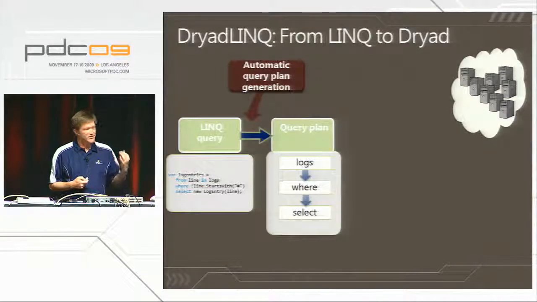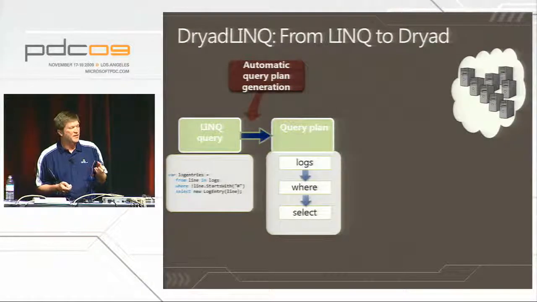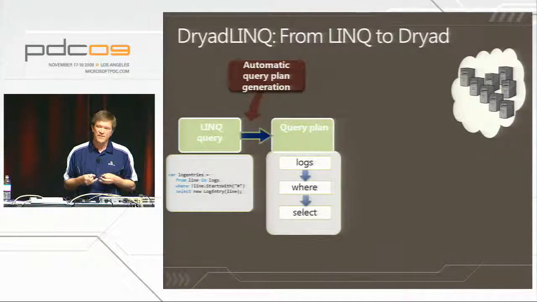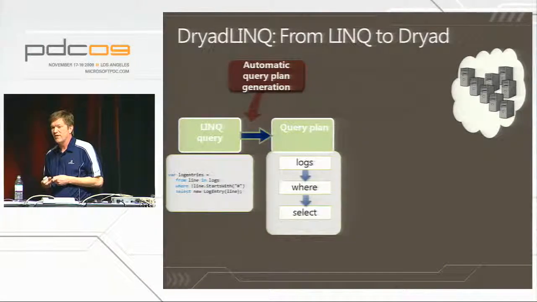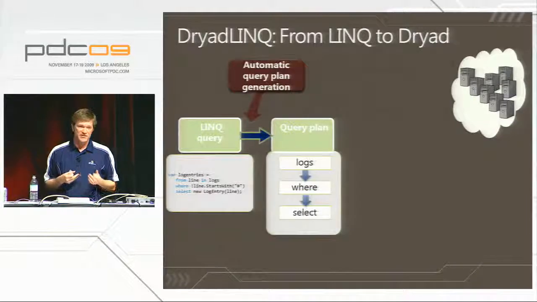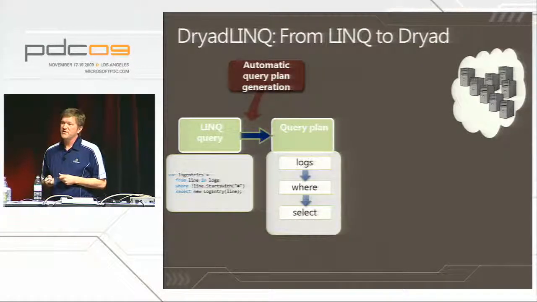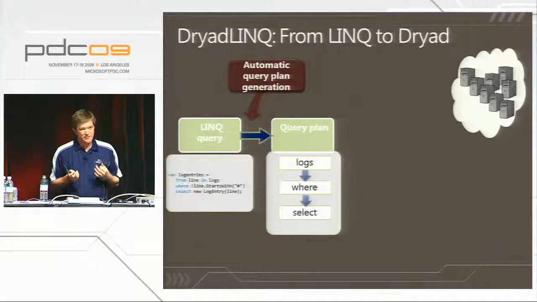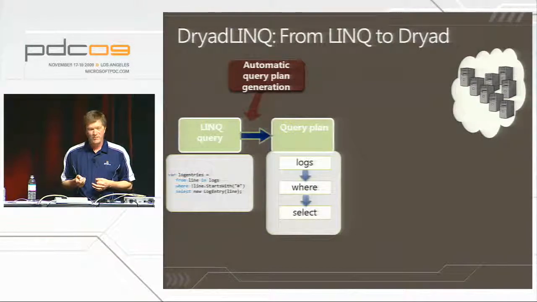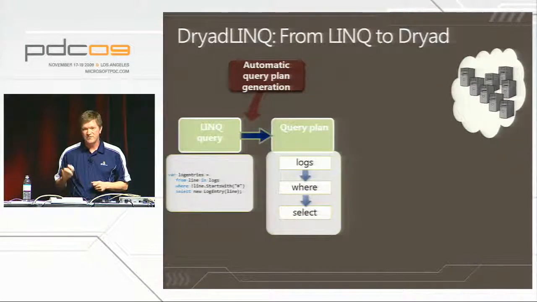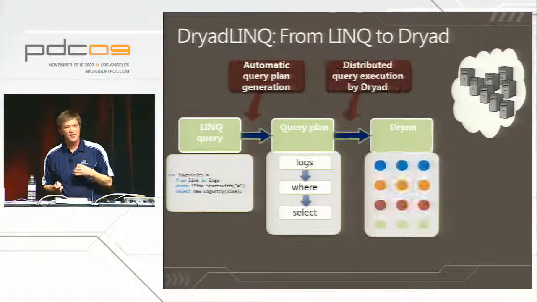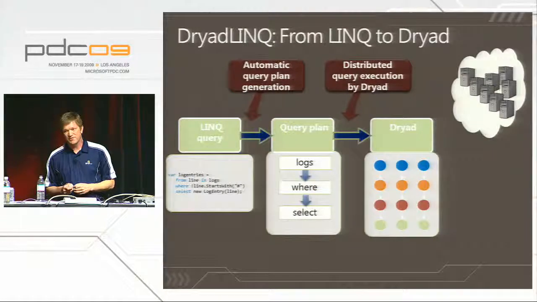But once you start to pull answers from this query, the DryadLINQ query plan generation is going to kick in. It's going to take this query, look at it, and do some optimizations around it. It's going to actually generate code that's going to run in each of these vertices. And it's going to generate serialization and deserialization code for the objects that are referenced by this query. And it's going to produce a couple of outputs. We'll dig into what the outputs look like later so you can debug these things when they go wrong, because it can get kind of messy sometimes. And hand those off to Dryad and the HPC job scheduler for execution.